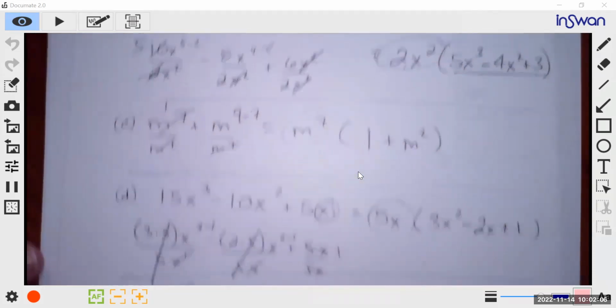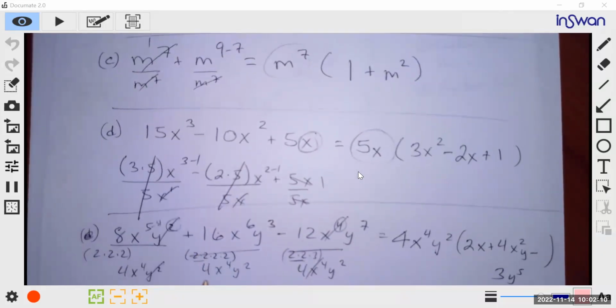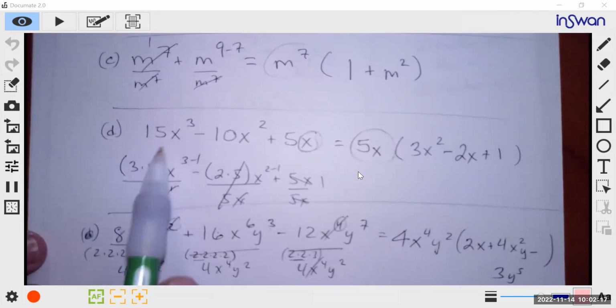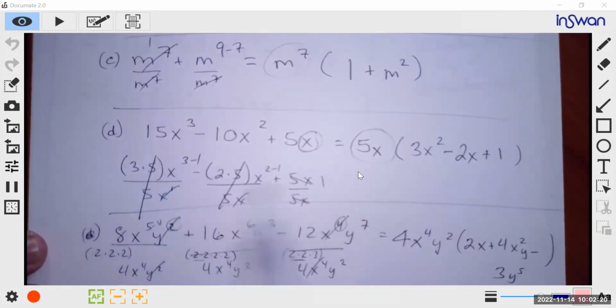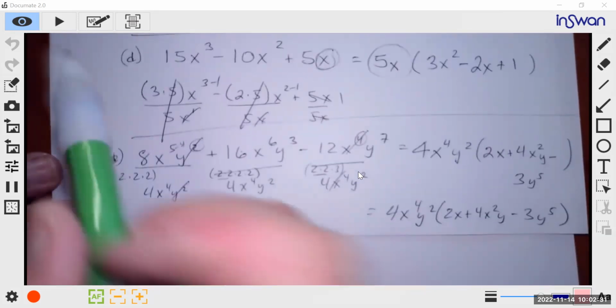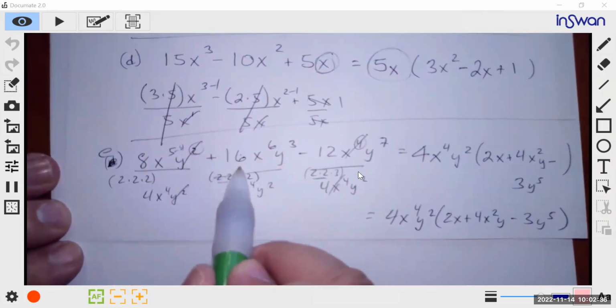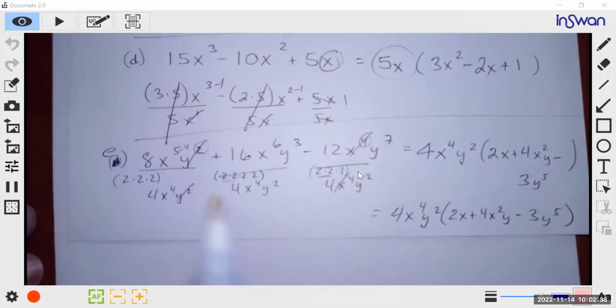And this one? On which part? On this one here? Here? Oh, this is 3 times 5 equals 15. That's E. That's D. I'm sorry, it's E. Okay, yeah. Because I asked you what they all had in common.